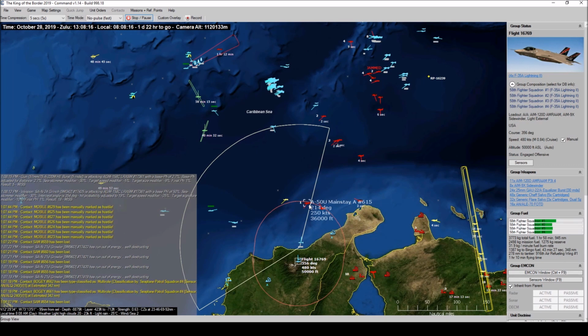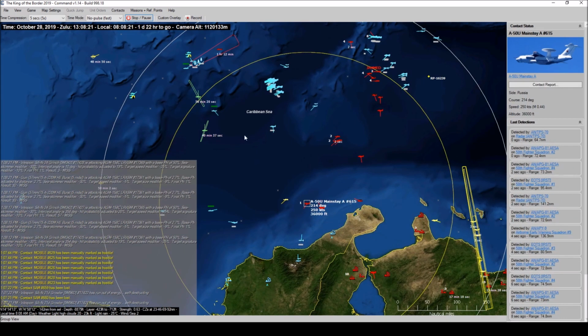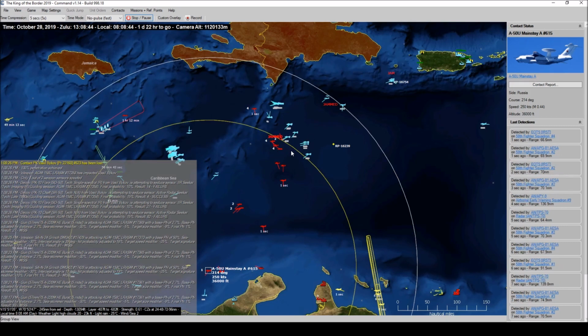F-35s are attacking the A-50. I assume the A-50 is probably what has us spotted in some cases. Well, the surface search radar isn't actually long enough ranged. Well, the Vasil Bykov has been destroyed, the northernmost contact here. Success. LRASM, please nerf.